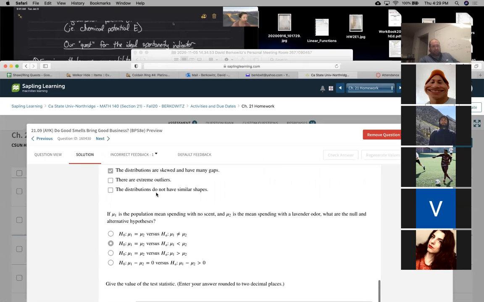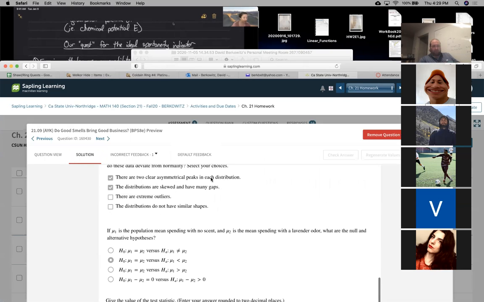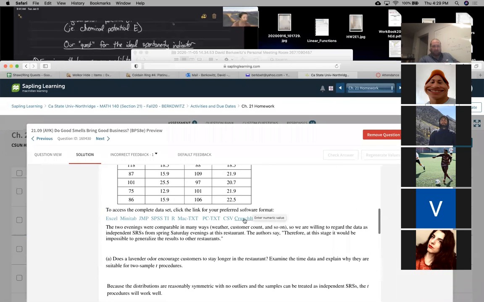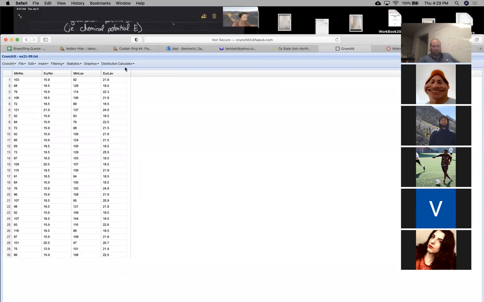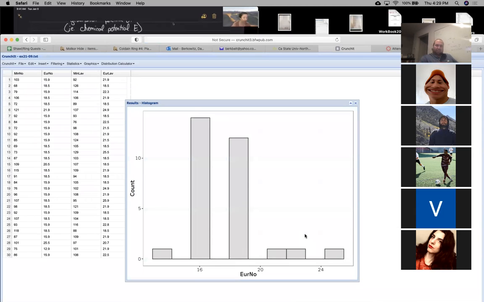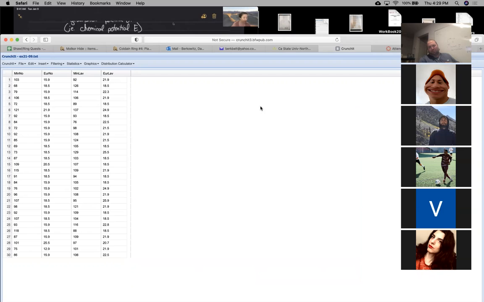Anyways, was that your question? Because it's a little hard to answer, because while these are true in the second one, I really didn't see them to be true in the first one. The only way I can really maybe see that is if I change the bin size. So in the first one, which is the euro no one, if I make it, let's say, 10 bins instead of 5, maybe I'll see something like that. But how would you know to do that? So it's really a hard question to answer. The other one popped up immediately, but this one may be a little hard to answer. Does that answer your question about that one? Okay.